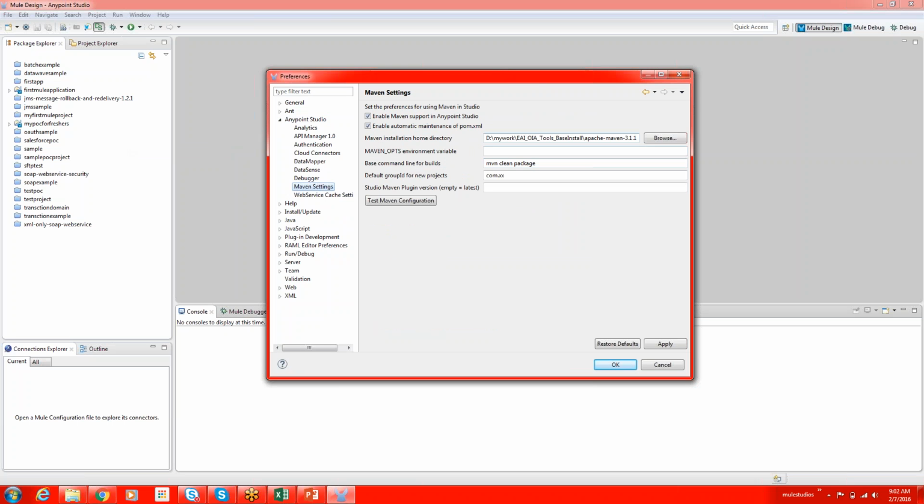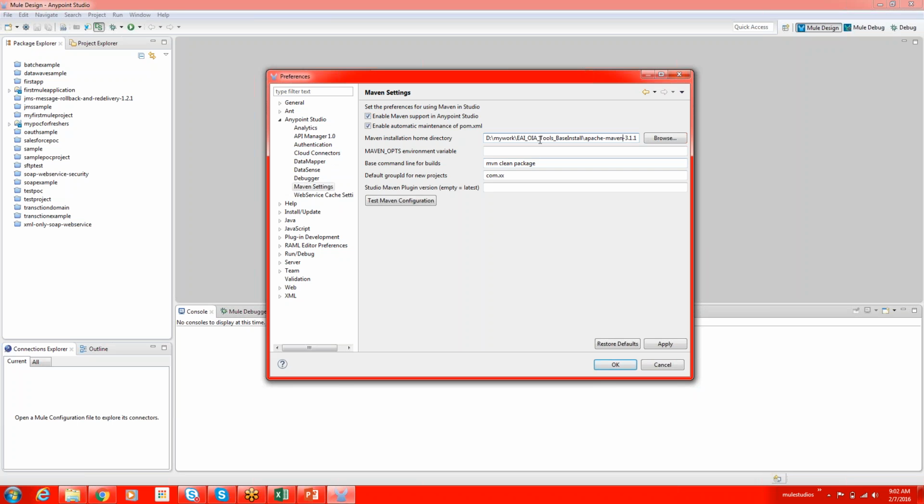Before that, you need to have Apache Maven software with one runtime. Currently it is 3.5, I think, but you can go with 3.1.1. Sometimes Studio will not have the capability to understand the latest Maven versions. So we are not worried about having the latest. Just have one Maven downloaded, like 3.11, which I'm using. You can download the same version from the net, and it's a zip file. Unzip it to some specific location and configure that here.